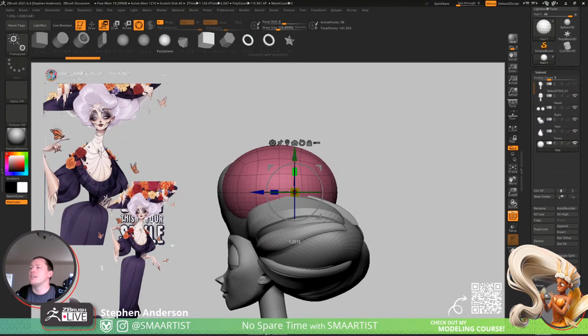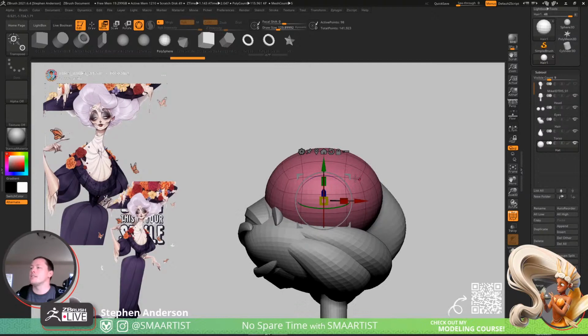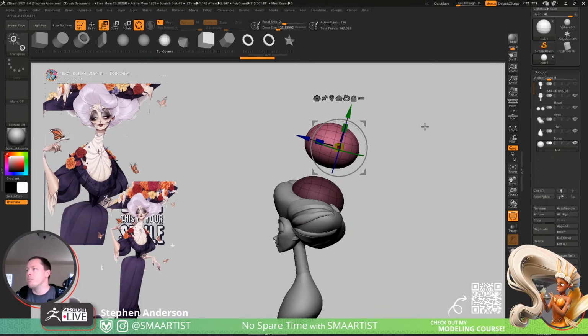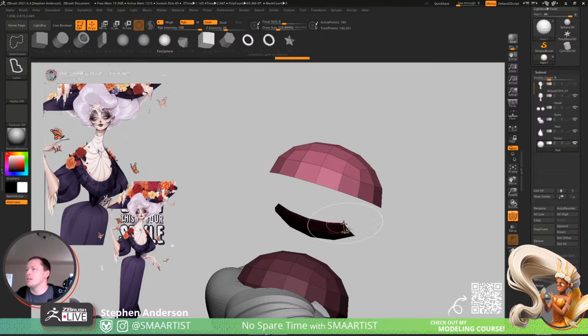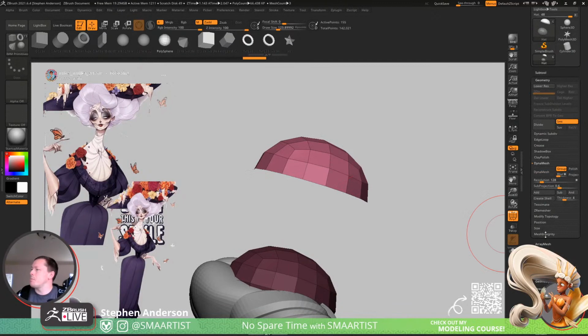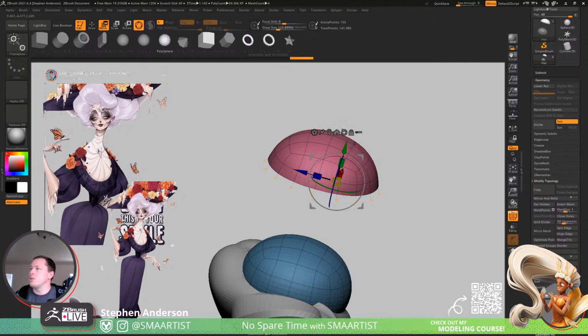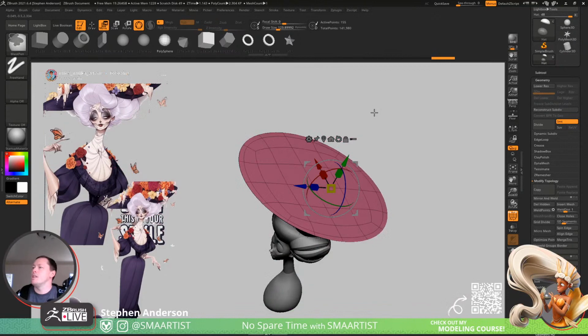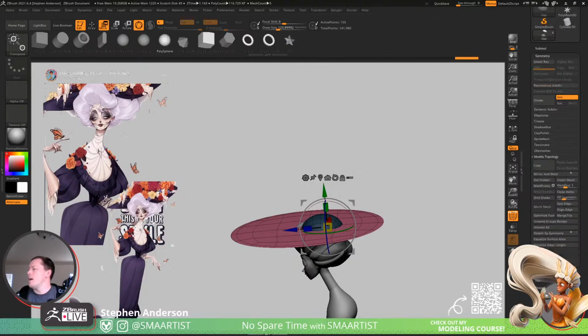I'm going to scale that out a little bit, put this into place. And then for the hat itself, let's actually go in, or like the brim part of it. I'm going to take this. Oops, not that low. Okay, something like that. Okay, we'll say geometry, modify topology, delete hidden. And then we'll say Control W just to be able to mask that out. We'll flatten this part of the brim here, and we'll make it nice and big. And I want to come down here, down to the display properties, and I'll say double.